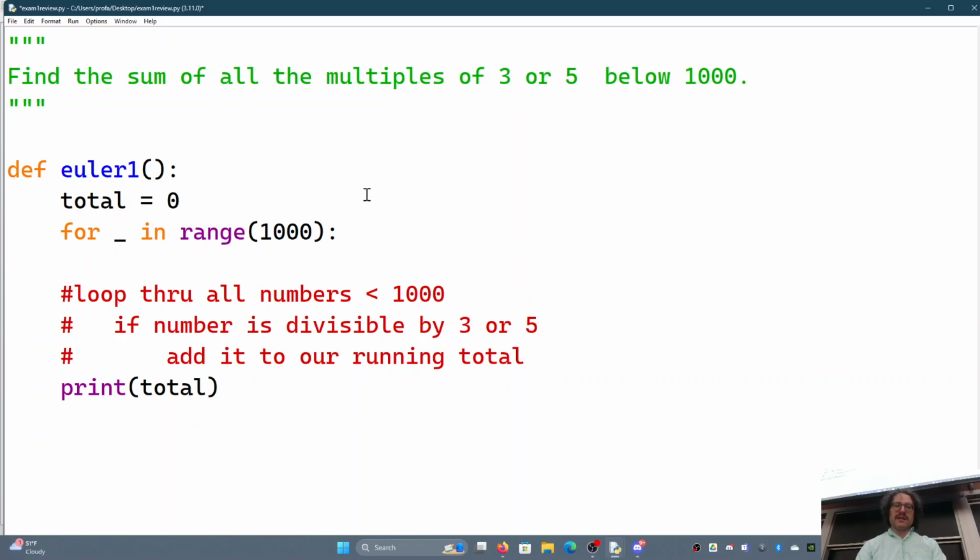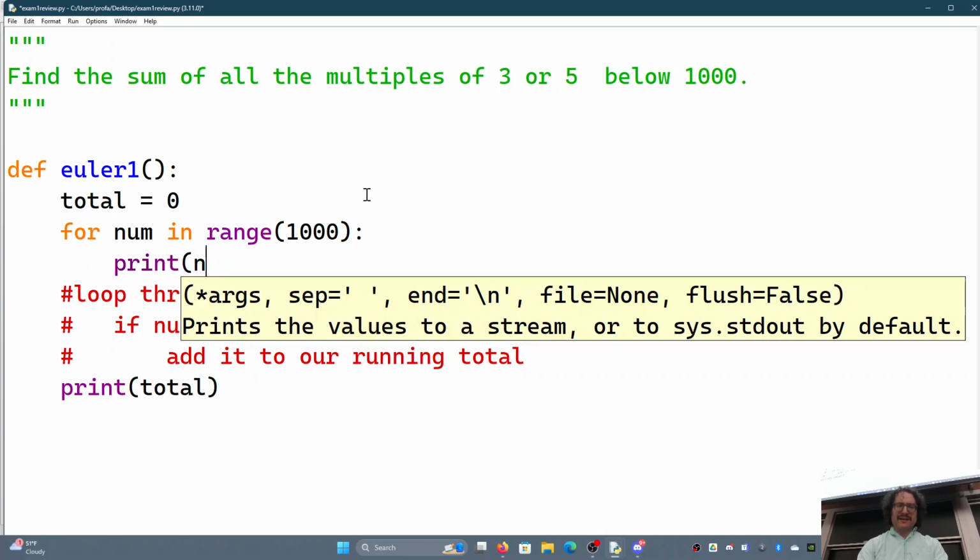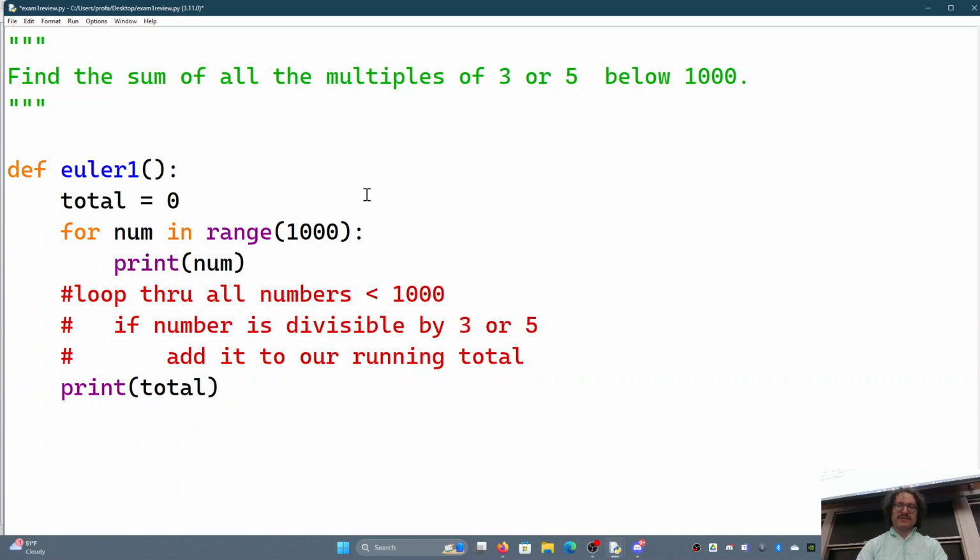Next, what I can do is I can say, can I print all the numbers between 1 and 1,000? I certainly can. So for num in range 1,000, print num. 1,000 is going to be pretty big, though, so let's go ahead and change that range to 10 for right now.